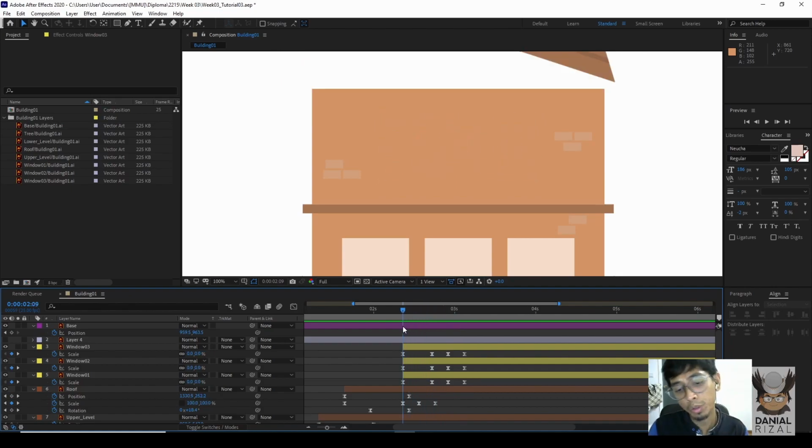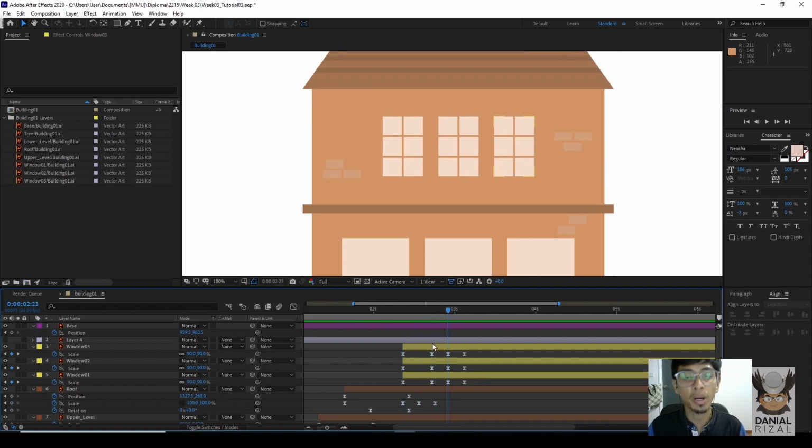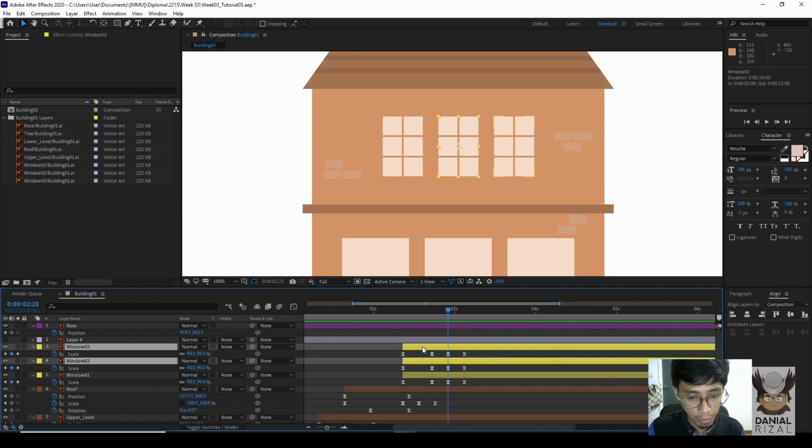Okay, but I'm not going to stop here. I'm going to add more variation to the animation just by offsetting the 3 windows. Offsetting means that the animation does not happen at the same time, even though they are the same window. So I'm going to select window 2 and window 3 and move them to the right.